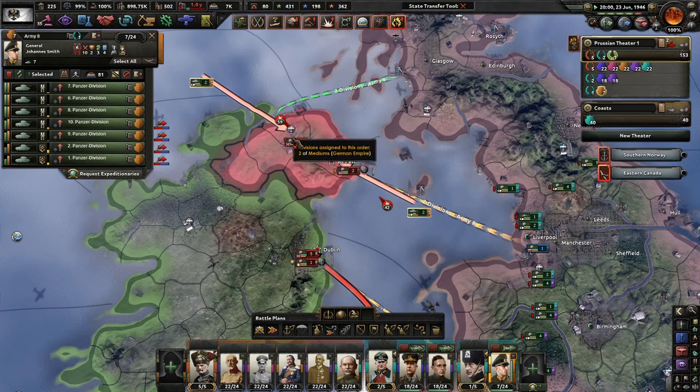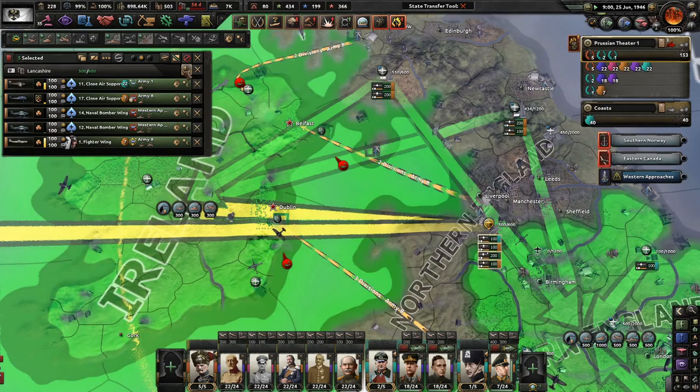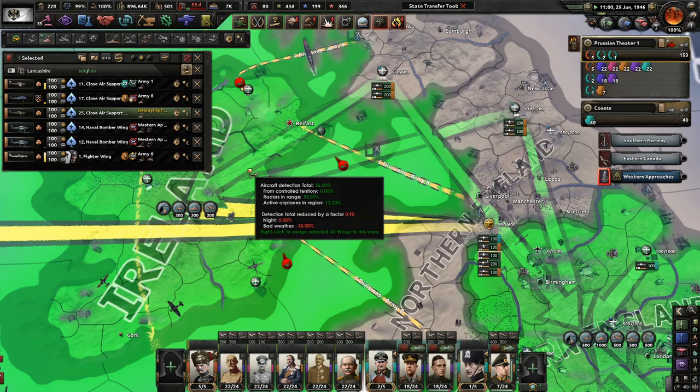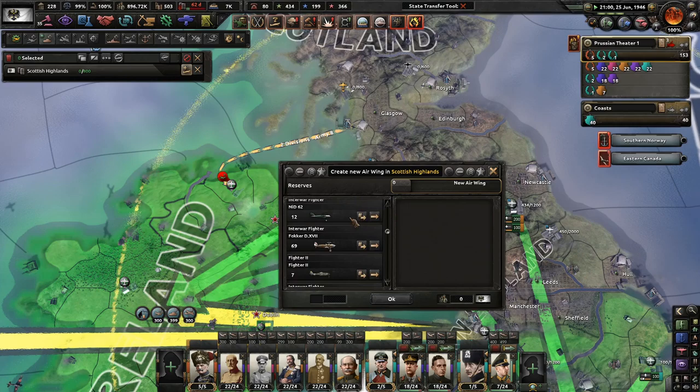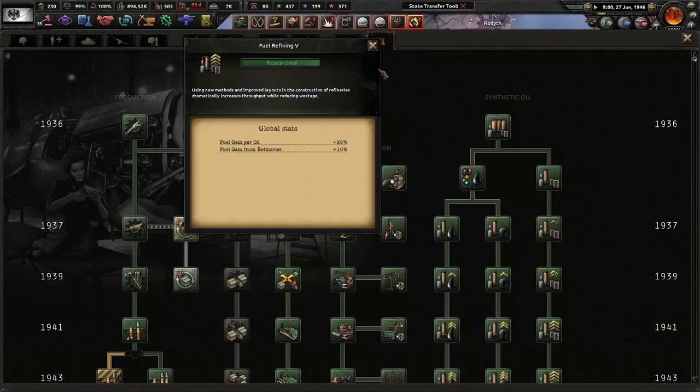Hold on, we might have something over here. Yeah, Dublin is a little bit too tough to take out right now. If that's the case, we're going to need a few more planes here. Good, even more planes. Just do as much damage as we possibly can right now. More fuel refining, very good. Oh, we're done with all this.